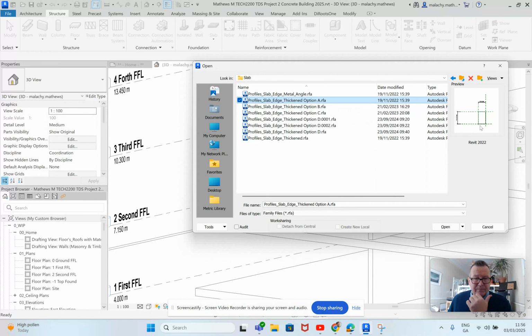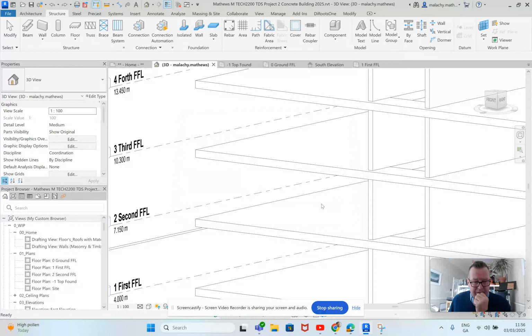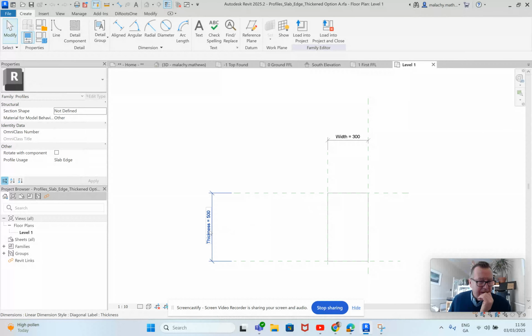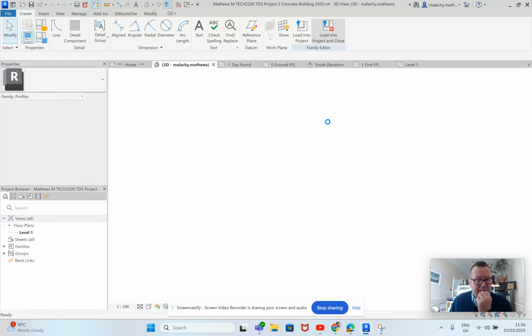You can see it's rectangular, and I've got a dimension which will control the width and the length of that. So I'm going to open that and have a look. Okay, thickness by width, that's absolutely perfect. So I can load this into the project, and close it.